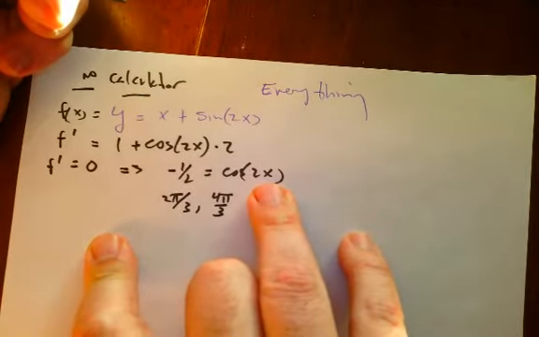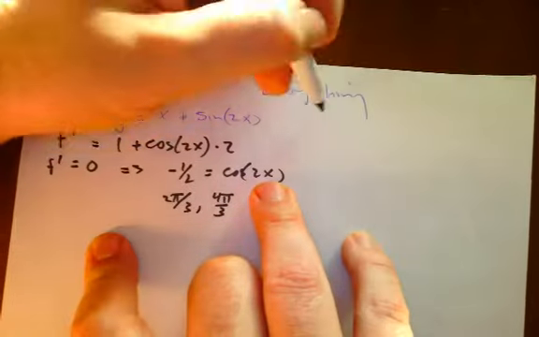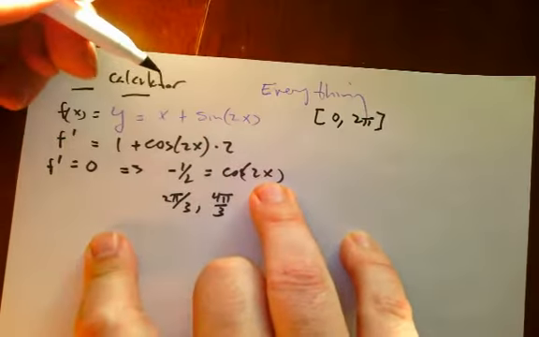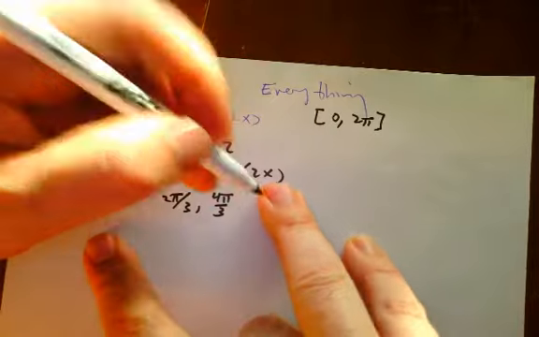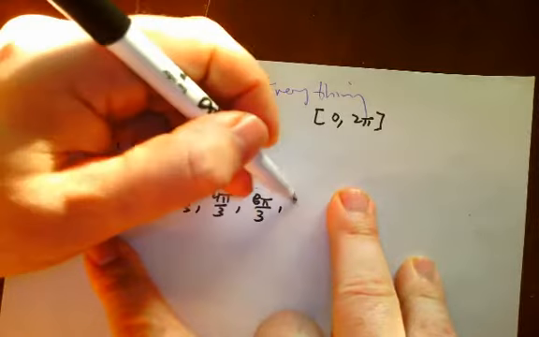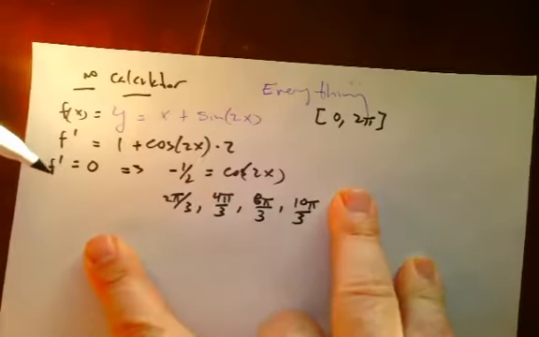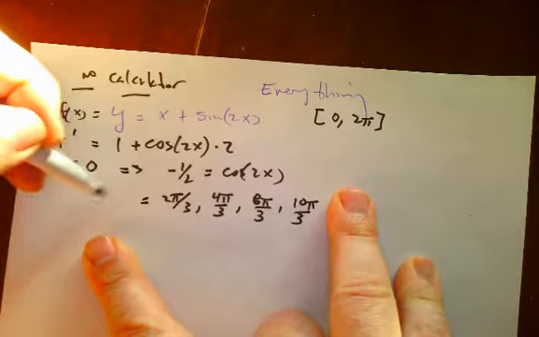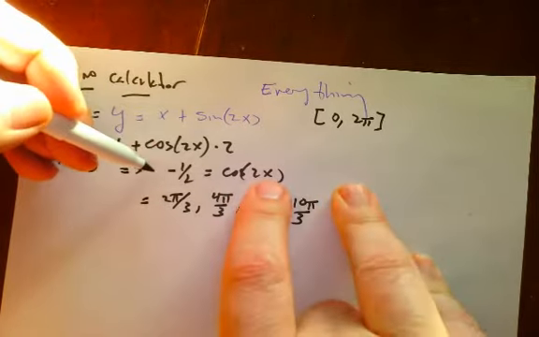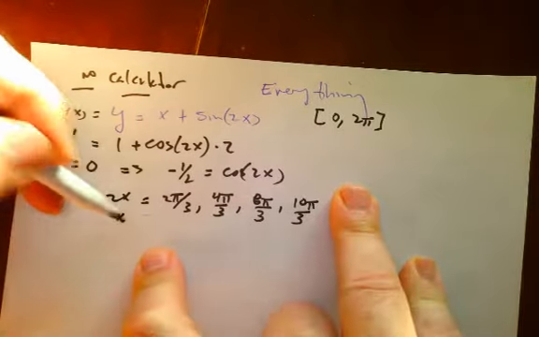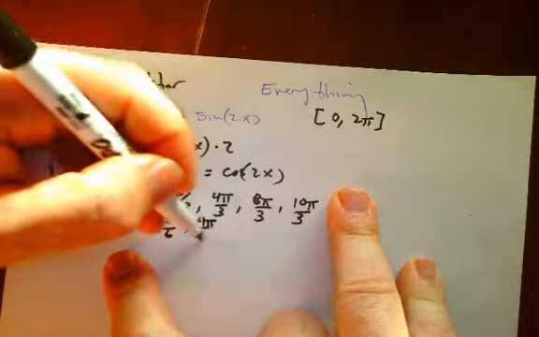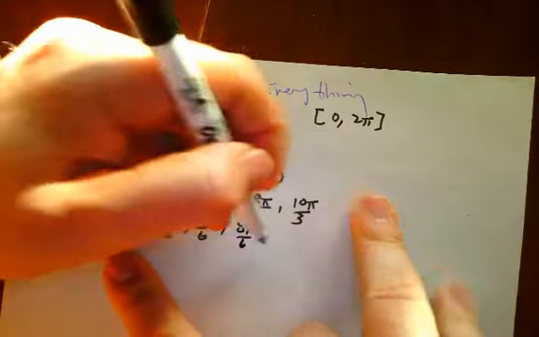Ooh, this is a little tricky. So cosine is equal to negative 1/2 at 2 pi over 3 and 4 pi over 3. But if I'm thinking about this on, let's have 0 to 2 pi, just to make our lives a little more humane, I need to go around the unit circle twice picking up solutions. And so I'm going to have 8 pi over 3 and 10 pi over 3 as well. These are places where cosine is equal to negative 1/2.